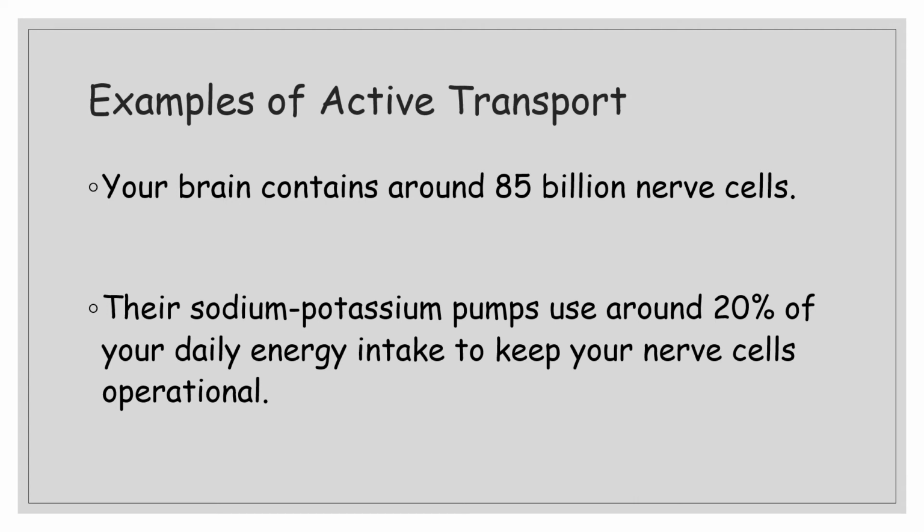If those concentration gradients slip, then that could impact on the quality and the speed of your nerve impulses. So obviously that's a big impact that can have in terms of your thinking, your mobility, your coordination, all of those kind of things. So we're going to look at that sodium potassium pump and how it works.